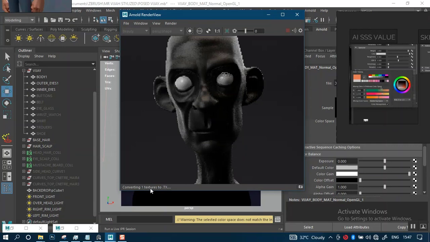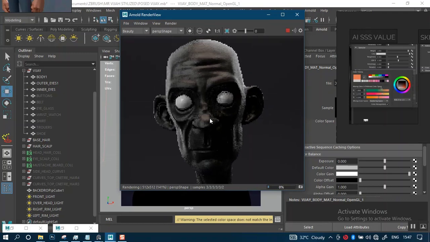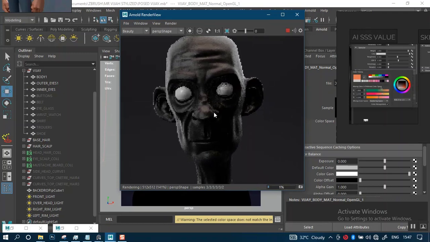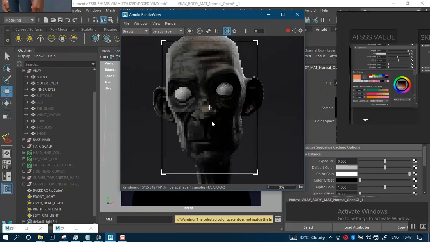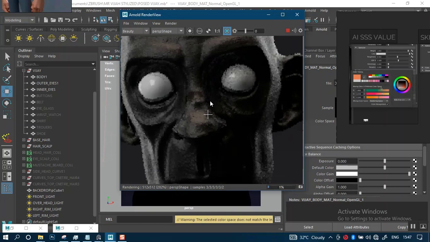It's converting one texture to TX map, so that's fine. Let's just give it a moment. Now we can see most of the details coming out of this. Let's do a render region for this. Let's give this a moment to load up.